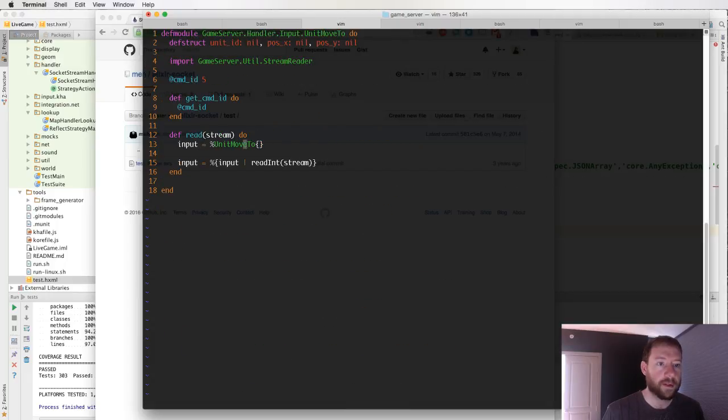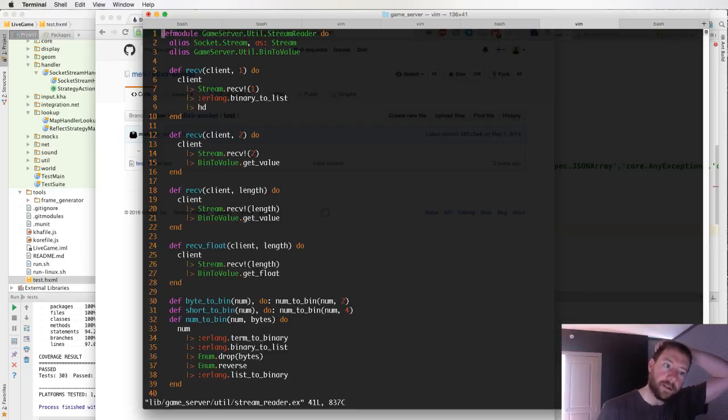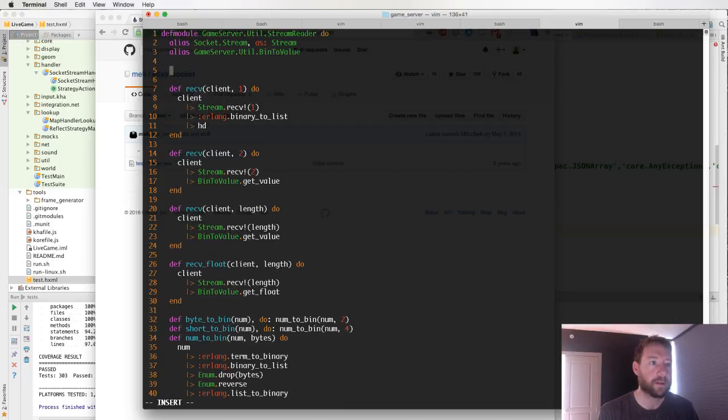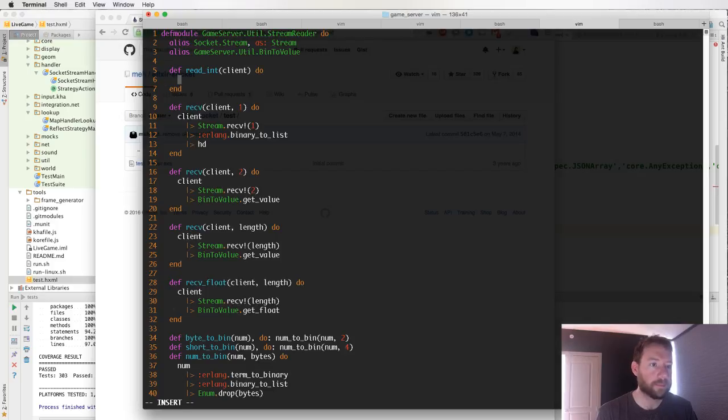Like so. In fact, I like the idea of making one more layer of API, which is like read int. I like that idea. So if I do here, def read_int client do, this will be receive client 4.